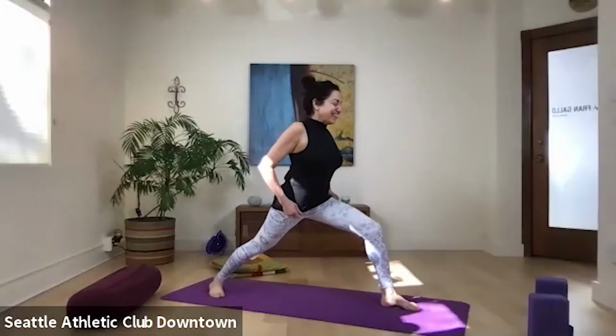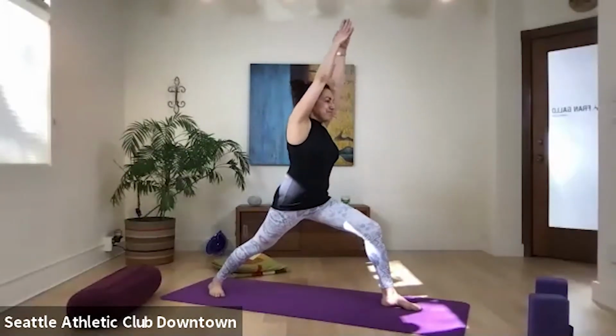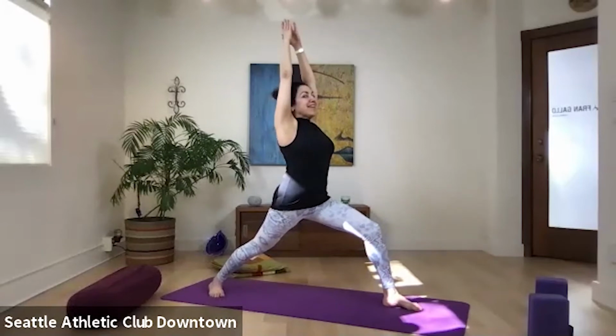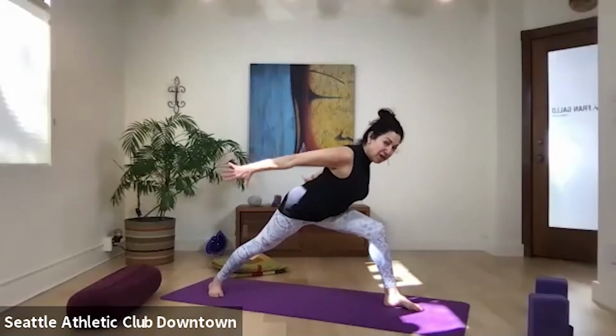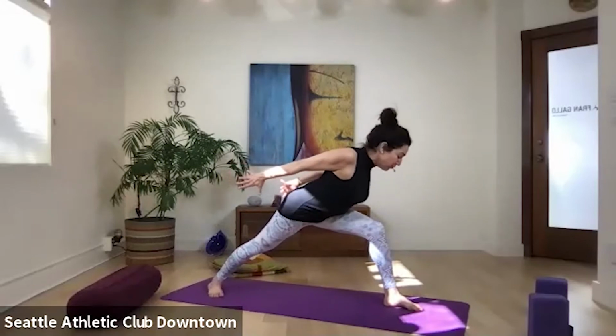Okay, heel down. Pelvis squared, warrior one. See if you can bend your left knee deeply. Breathe in. Exhale. Oh, arms come back. You're going to lower your upper body. Remember, there's different ways to do this. Think about your arms. You're not clasping. Your arms are straight and moving in towards each other.